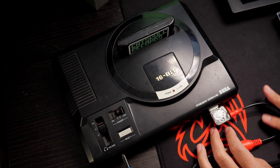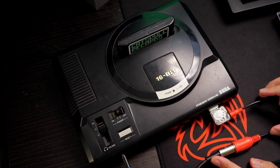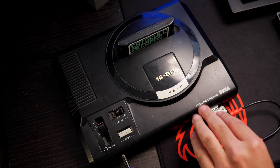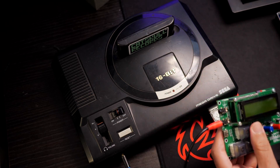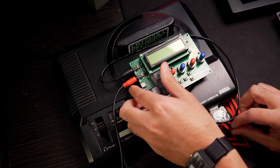We've got our GenMDM plugged in and went through how it works. Now we'll go through how to plug in GenaJam and what it does exactly. GenaJam goes in between the MIDI input and GenMDM — so you unplug the MIDI input and plug it into GenaJam, and then you go out of GenaJam back into GenMDM.